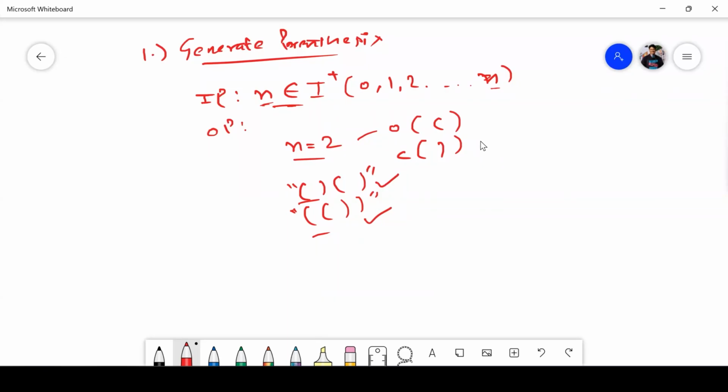Now, when I give you an input n, I expect you to return a vector of strings which contains all the possible combinations for n equals 2. Is that clear? Let me rephrase the question. You'll be given a value n, and I want you to return a vector of strings which contains all possible combinations of balanced parentheses satisfying this value n. So we're going to get started with this problem.